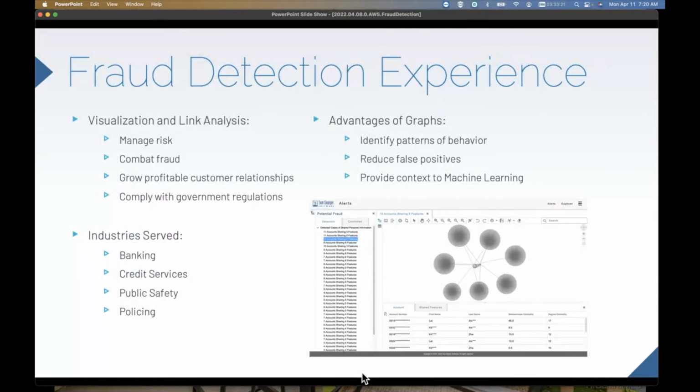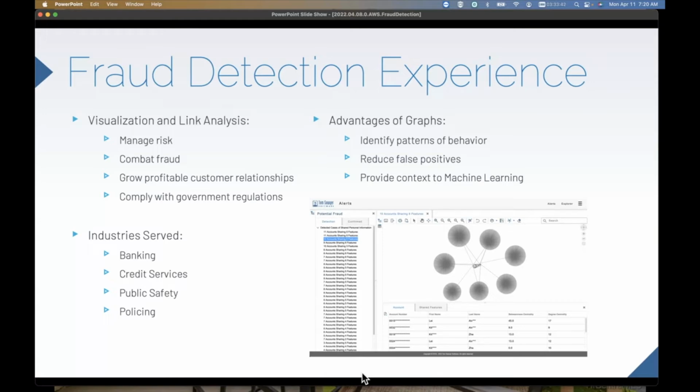And specifically for fraud detection, we help customers with visualization and link analysis so that they can manage risk, combat fraud, and also grow profitable customer relationships and comply with government regulations. There are some specific advantages of graphs.